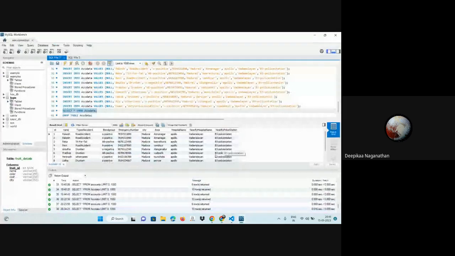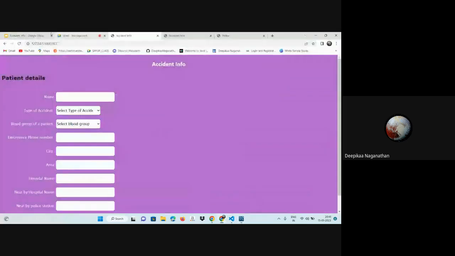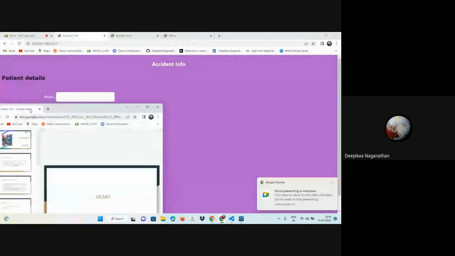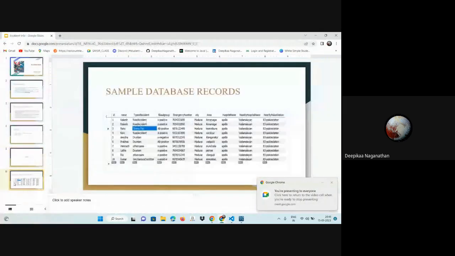After entering the data, the police will be viewing the data. I'm sorry, the data will be like this. When he views this, for example, in Madurai, Annanagar is the most accident zone, where many accidents are occurring. So the police will view this, and they'll have many police officials there to check it.